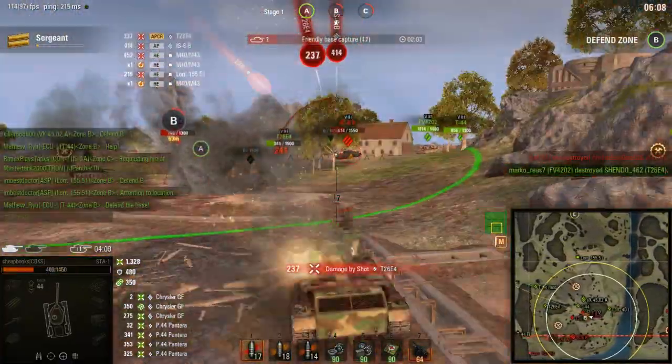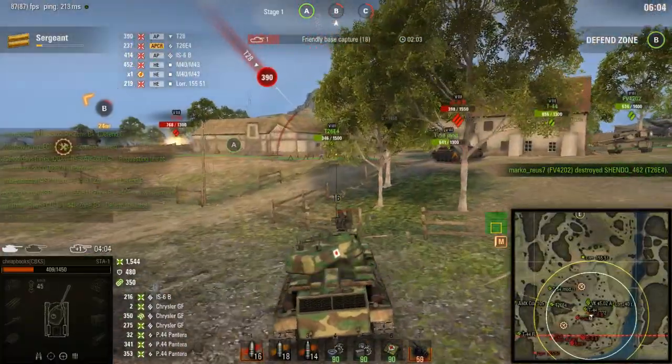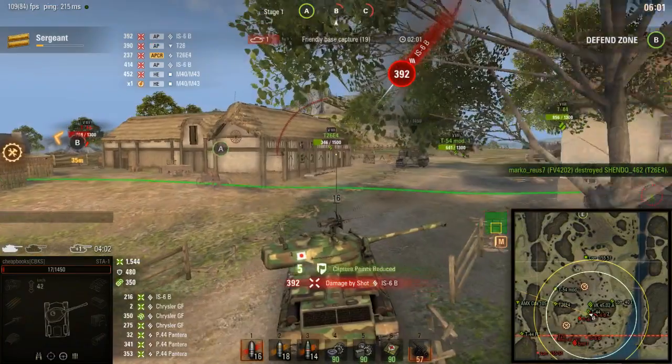You notice that because the T-26E4 pointed his stronger armor towards me, I decided to switch towards the side armor of that IS-6.